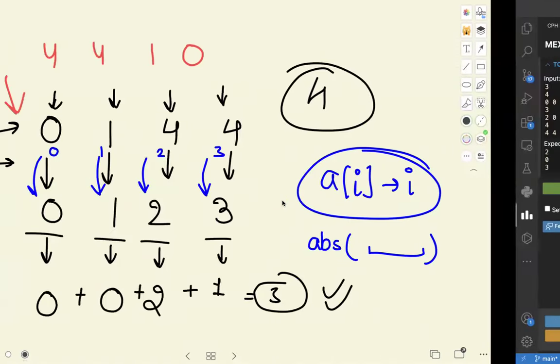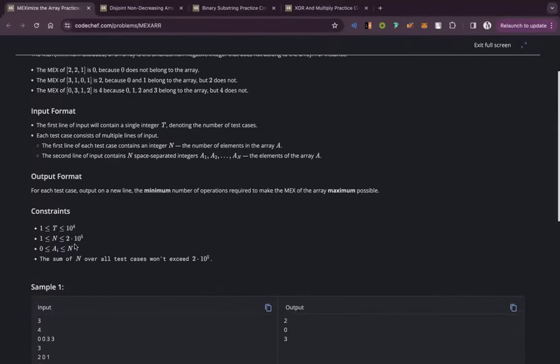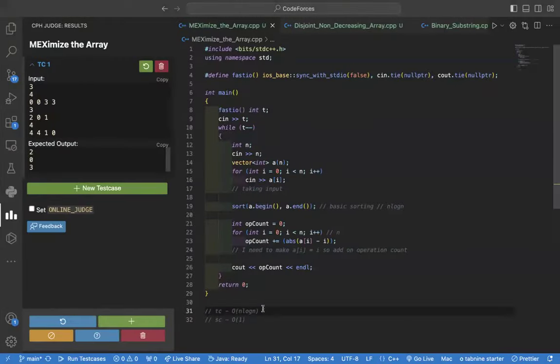So now what is going to be the n log n complexity if I know that n is of the order of 10 to the power 5, or rather 2 into 10 to the power 5? For 10 to the power 5, the log n term gives you approximately 18 to 20 iterations. Is that right? So 2 into 10 to the power 5, that is the n, into log n, which is approximately 20 iterations. So overall, I can say this is of the order of 10 to the power 6, correct? And this is definitely going to pass, not going to give you a TLE at all.